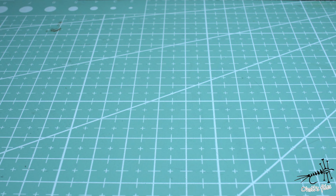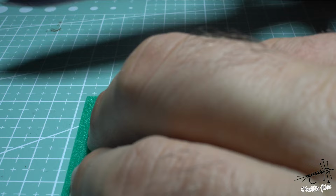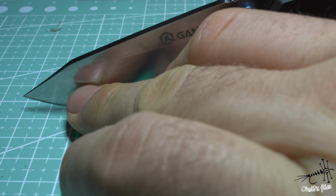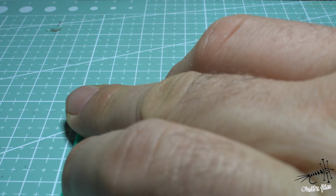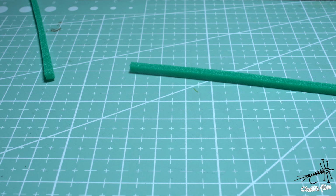the green one that I will use for the body, abdomen actually. So for this one, I'll just go like maybe 3 millimeters or so, I'm not sure, more or less square shape when looked as a cross section. Just go more or less 3 millimeters, but it's not so important this time. So when you do that, you're ready to go.